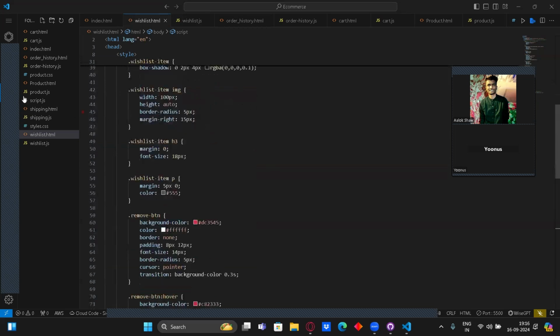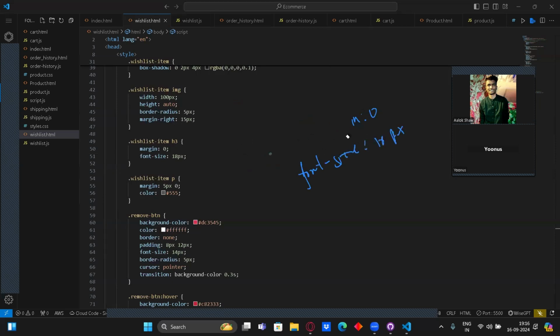Okay. Next is wish list item image. We are giving image a width of 100 pixel and height, what is the height of the image? This is auto. Okay. Next is wish list item H3. We are using margin 0 and font size 18 pixel.